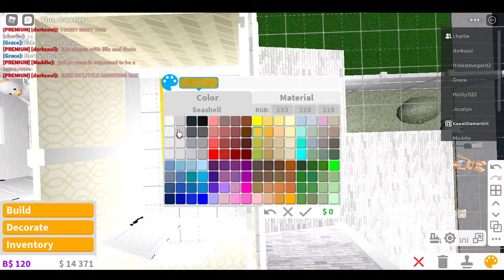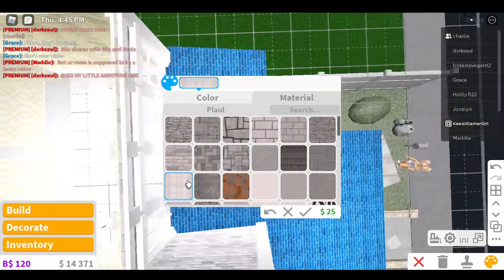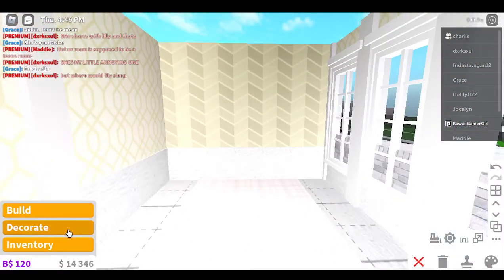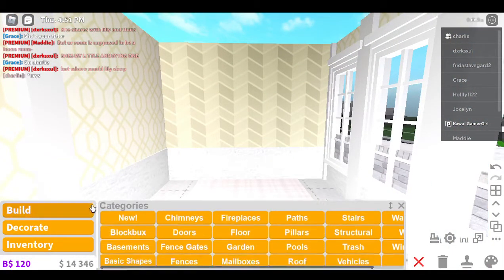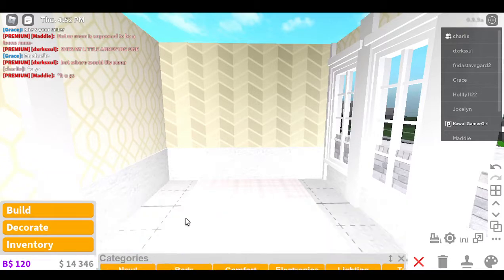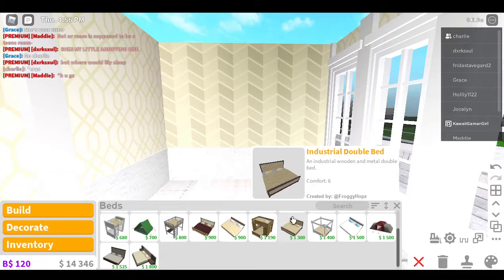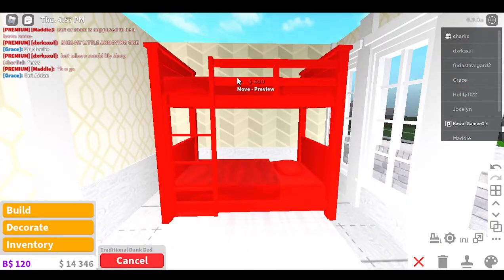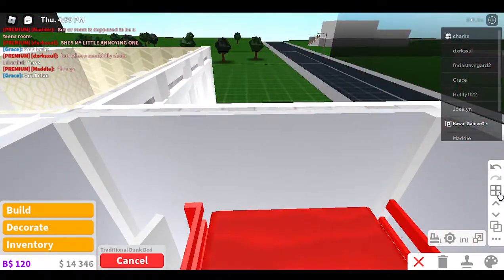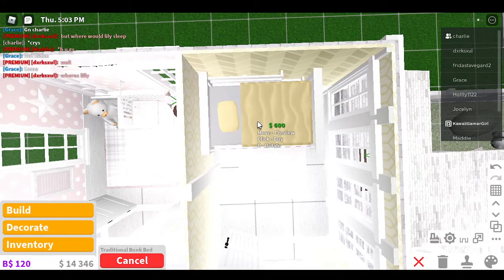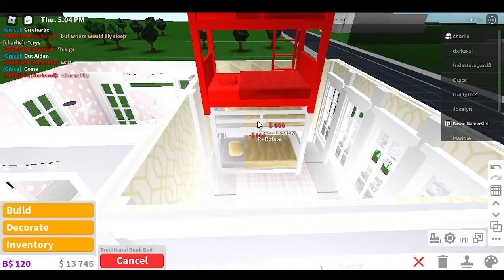Maybe pastel pink, because she likes it a little. But we should add a little bit of color in there too. Now I want to add a bunk bed, but I don't know if that'd be too much. You know what? We could do a wall play with the fan, so let's add a bunk bed. So how do I fit this in though? Perfect. I think that's pretty good.